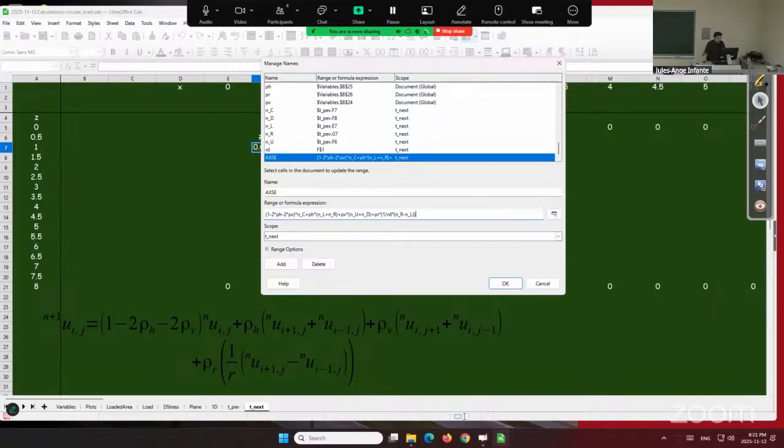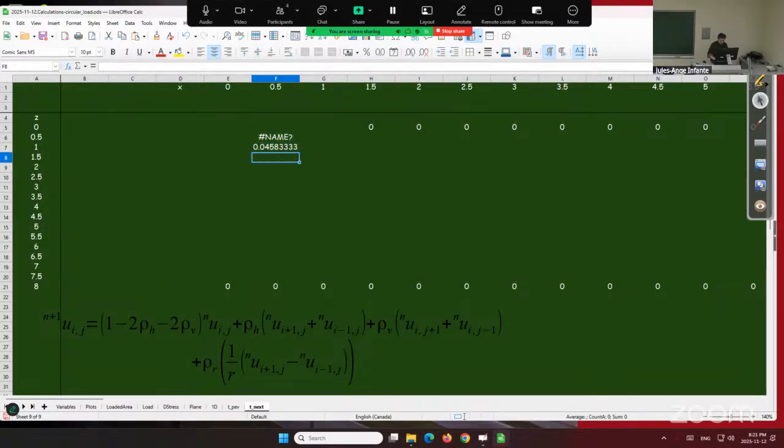RD, neighbor up, neighbor down, neighbor left, neighbor right.